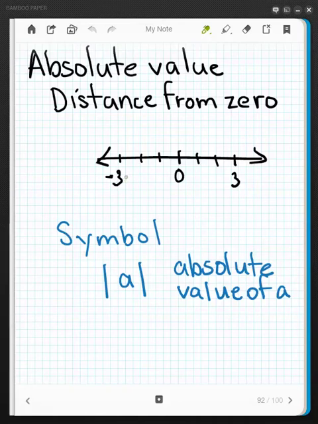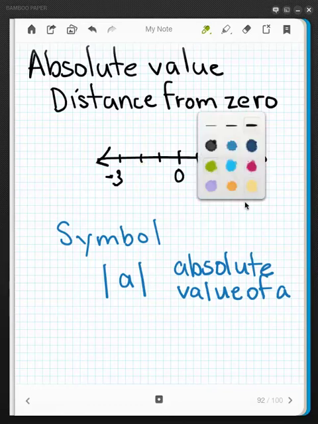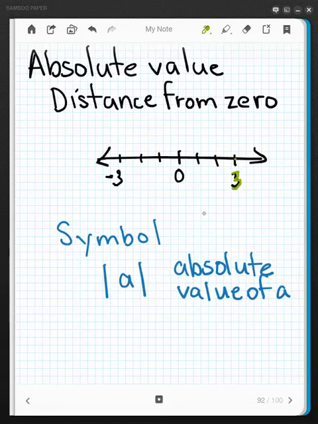All right, now let's talk about something else called the absolute value. The absolute value is a distance from 0. So if I talk about the 3 here, if I say the absolute value of 3, that's what that says. Those straight lines mean absolute value. It means how far it is away from 0. So it's 1, 2, 3 units away from 0. Now it's 3 units to the right, but in this case I don't care whether it's right or left, it's just 3 units from 0. And because distance is always positive, you'll see that it's just a positive number.